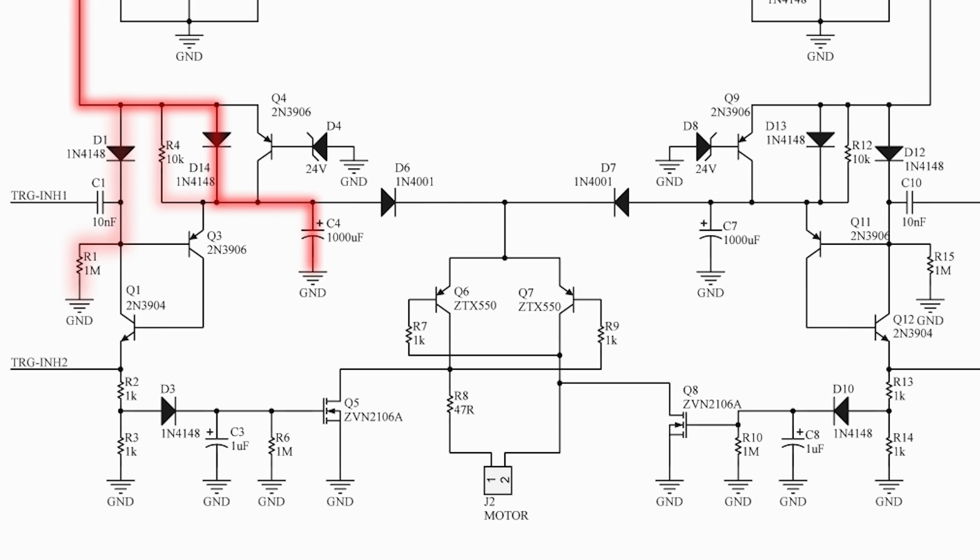This bias current also represents the main source of parasitic energy loss while the capacitor is charging. Nothing much happens until the voltage on the capacitor starts to get near 24 volts. That's when Q4 and D4 come into play. When the voltage on Q4's emitter reaches about 24.6 volts, diode D4 begins to break down to conduct. This base current flowing in Q4 causes it to start conducting. This conduction shunts current away from D14 and R4, which has the net result of making Q3's emitter voltage rise slightly relative to the base. If the base emitter junction is forward biased it will begin to conduct through R1. This base current causes collector current to flow in Q3, which then in turn turns on Q1, which then pulls an even greater current out of Q3's base.